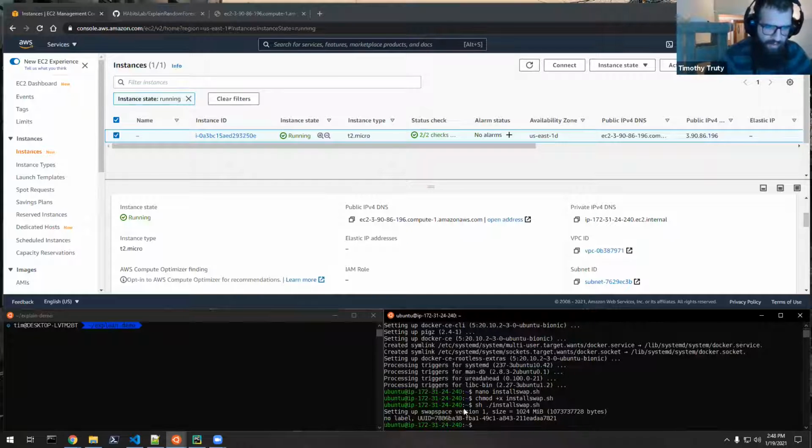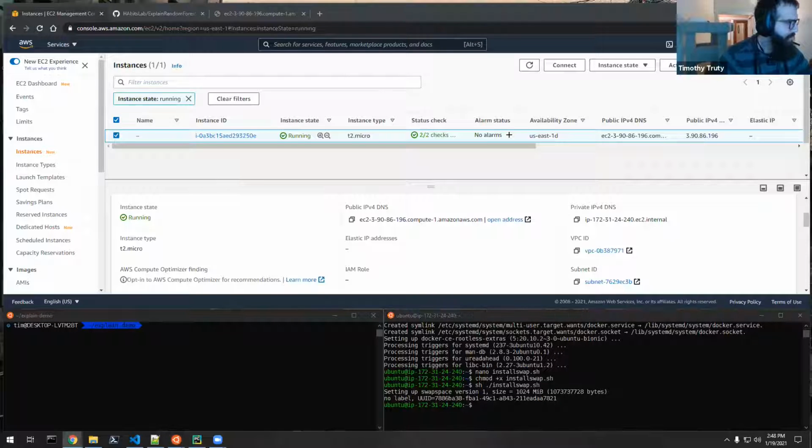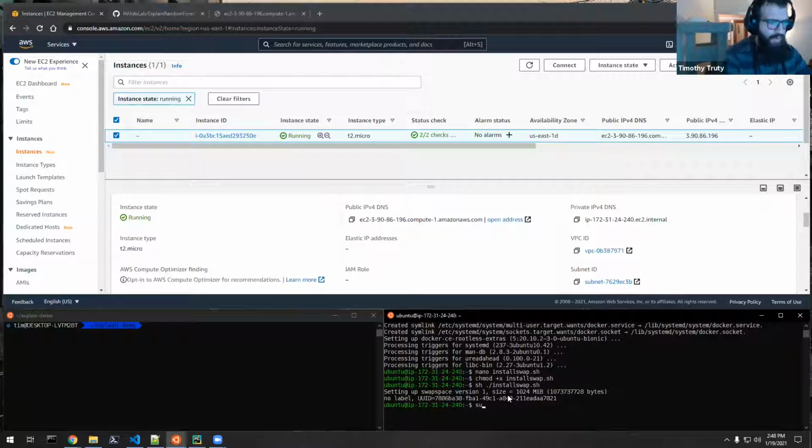Okay, I think that worked. Let's see. What's the command for checking the swap? Oh, swap show. Sudo swap. Yeah, okay, so that worked. Okay, so now we have the swap memory.